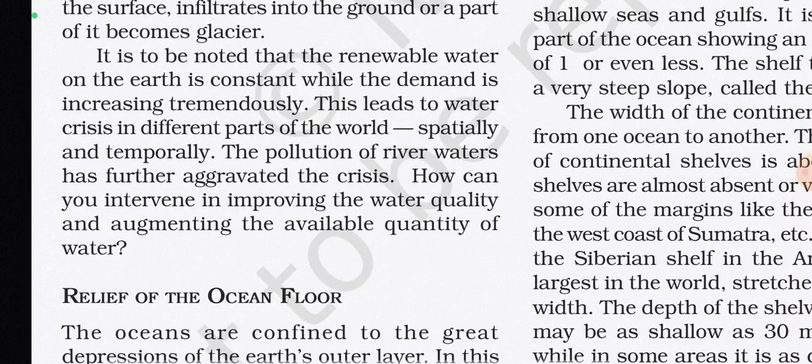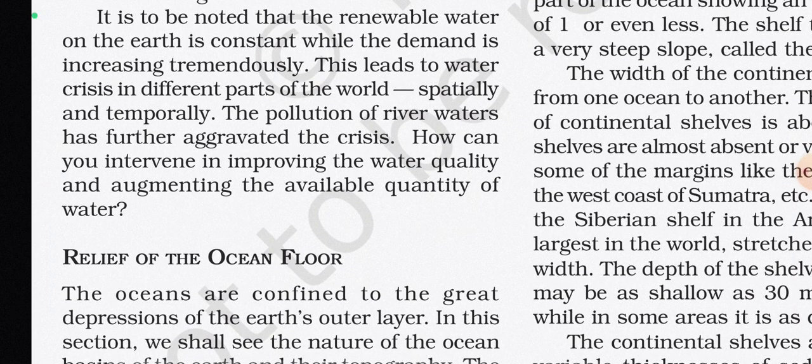It is to be noted that the renewable water on the earth is constant while the demand is increasing tremendously. This leads to water crisis in different parts of the world, spatially and temporally. The pollution of river waters has further aggravated the crisis. How can you intervene in improving the water quality and augmenting the available quantity of water?